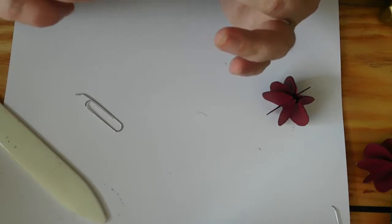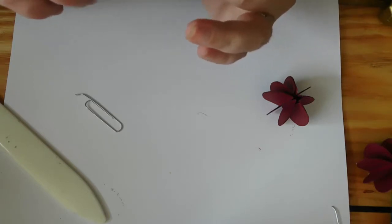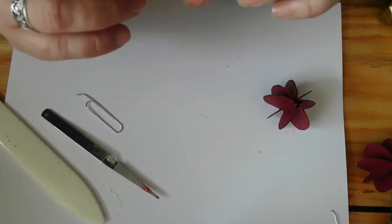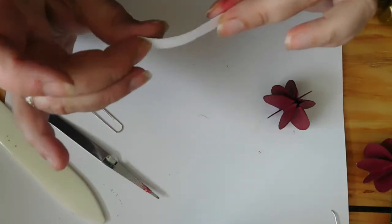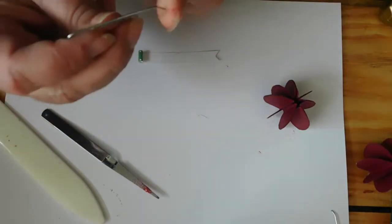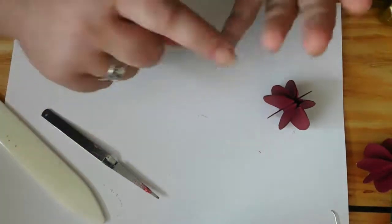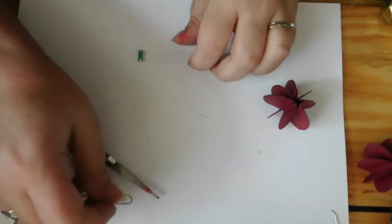It gets a little slippery at first, but once you get it to roll over on itself like that, you're just going to curl it tight. And then once I get it started, then I'll just keep working it back and forth between my fingers until I get a little curl going there. Now, I have a piece of paper clip, and that's what I used in the banner. You're just going to keep working this back and forth till it breaks. Use a toothpick, whatever you have that's tiny, small, and you can get down in here.